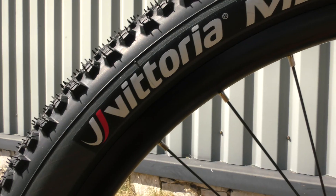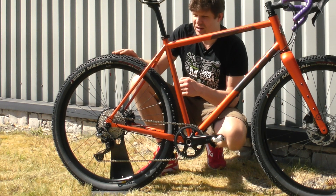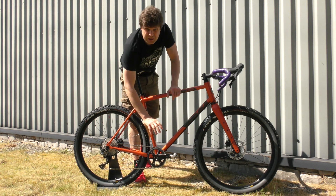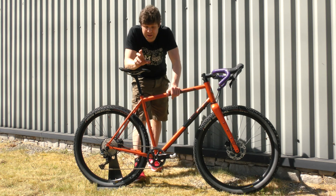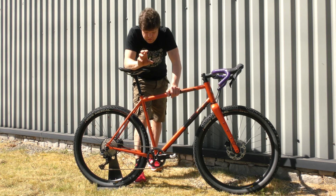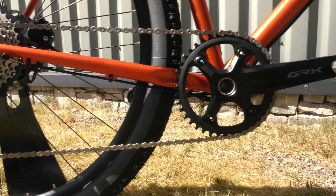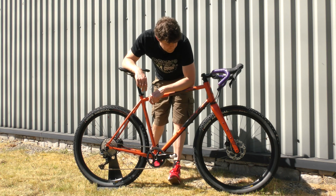Wrapped up in a pair of Vittoria Mezcal Graphene 2.1s — hard wearing compound, super grippy, lovely smooth centre tread for rolling fast on gravel sections, but still a bit of bite for those off-road sections Andy loves. One of the things I love about this frame is it's all standard components — even the bottom bracket is a standard BSA threaded bottom bracket. We took the threading and facing tools to that as well, just to give the frame that finishing touch so there's no creaking. The 40 tooth chainring is great for this configuration, and we can easily drop to a smaller chainring when the bike is fully laden up for big trips.